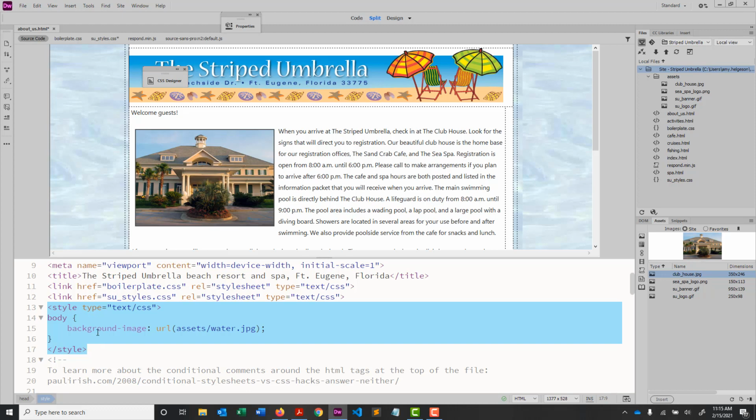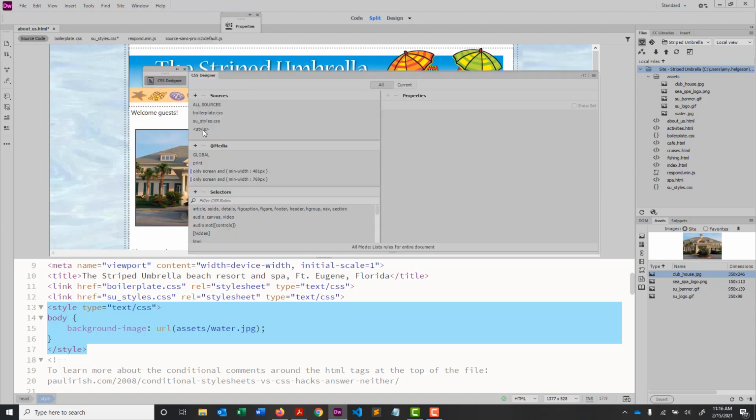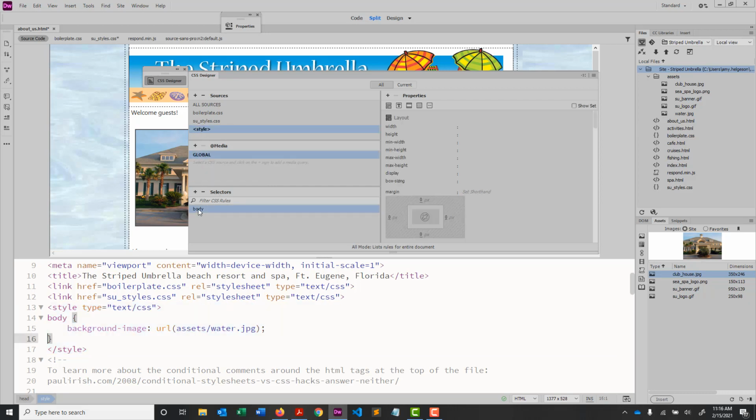So here is my style, and I see body because that's what it was applied to when I went File, Page Properties. Now I can see this through my CSS Designer panel as well by looking at the sources. I can see style, and I can see global and body. So if I click on Show Set, I see my image here as well.